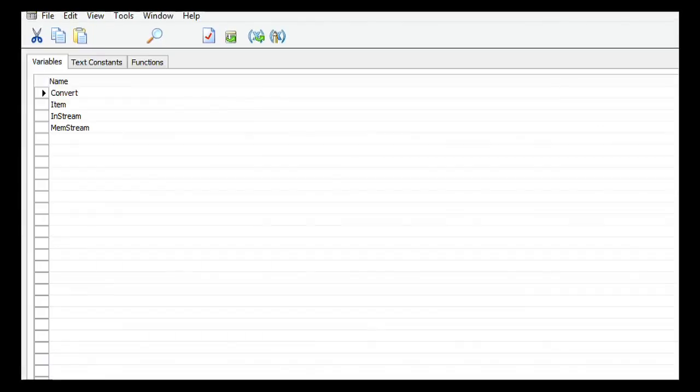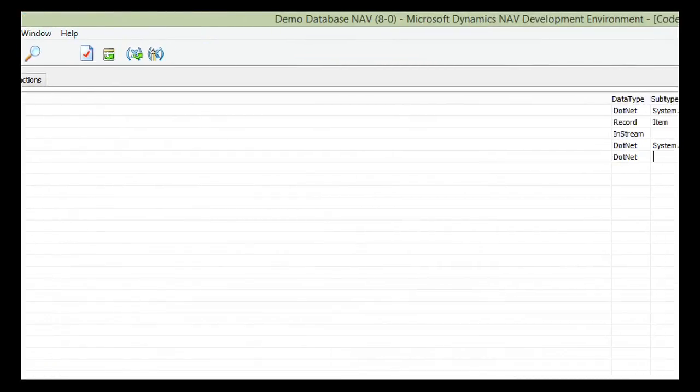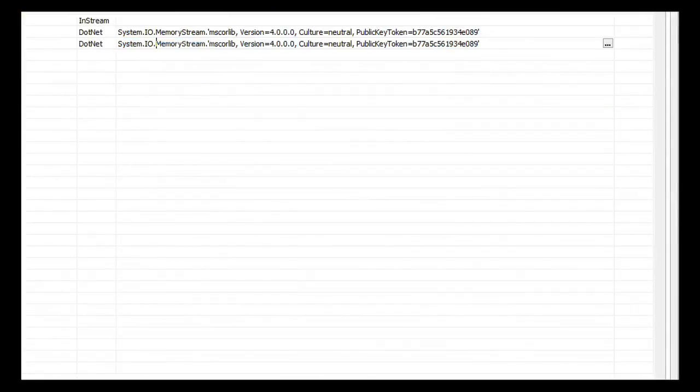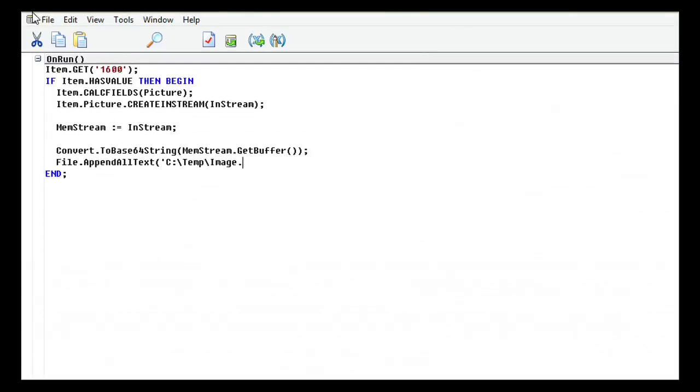I can actually declare another known one, so a .NET File, System.IO.File, and I can write File.AppendAllText, and then C:\temp\image.txt, and then I'm appending this.